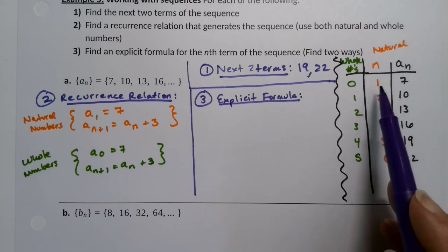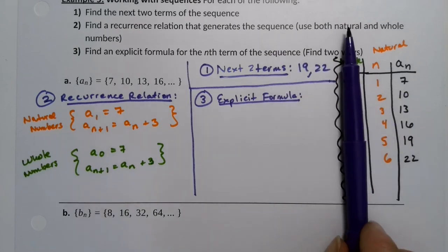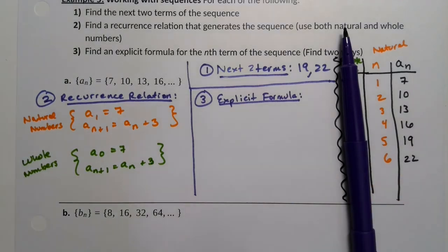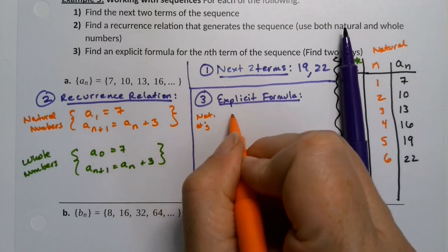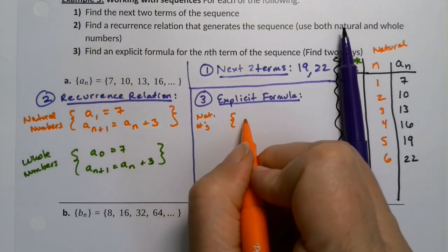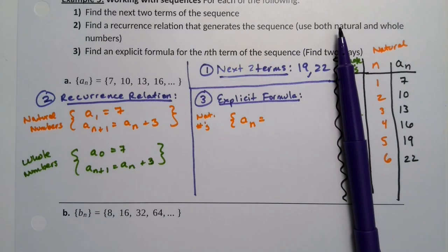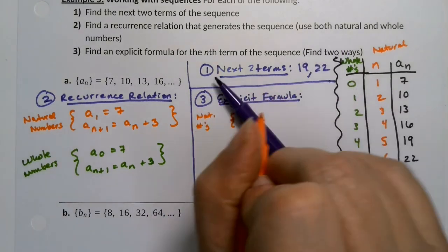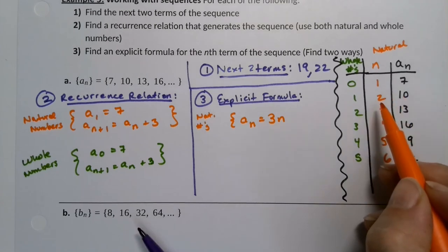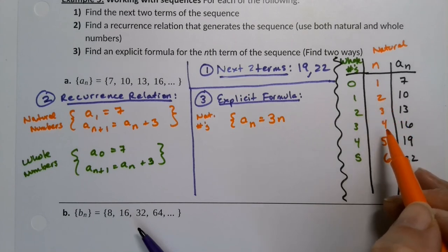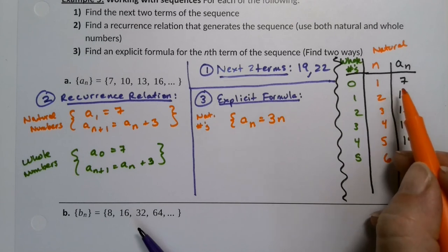Now, if I'm going to make this into a relationship, just forget about the whole numbers for a second, and you want to come up with a mathematical relationship between 1 and 7, 2 and 10, 3 and 13, and so on. Then for those natural numbers, it's just one formula, a sub n, and you're making it into a function. Well, that's linear, right? It's going up like a straight line. So it's going to be 3, because that's your slope, 3n. Well, 3 times 2 is 6, excuse me. 3 times 3 is 9. 3 times 4 is 12. So I'm off by 4 every time, right?